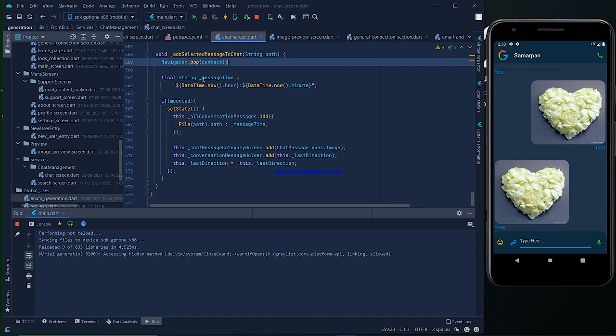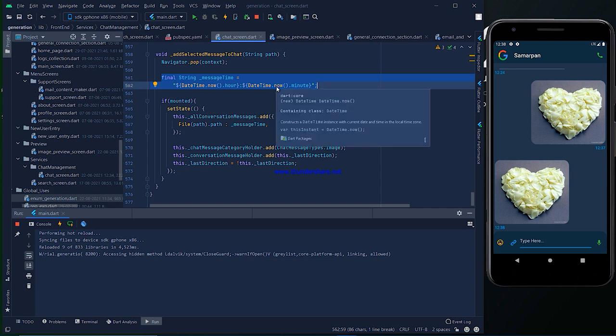After taking the message time, just like in the previous video for the text message UI, we do it in the same way, so I don't explain it, because I explained it in my previous video. If you haven't seen the previous video, that is part 12, please take a look at it, and that will be understandable to you.